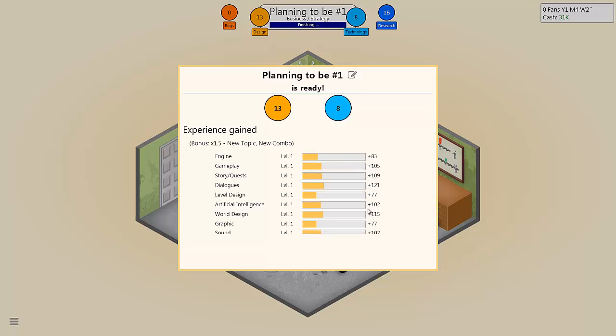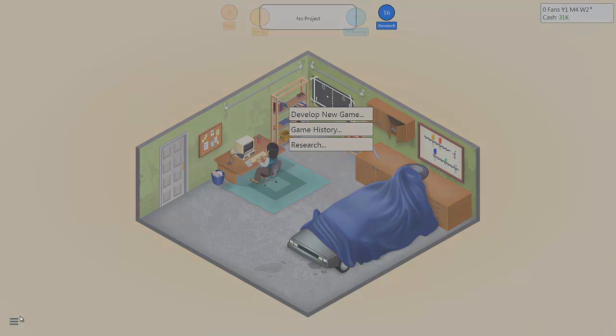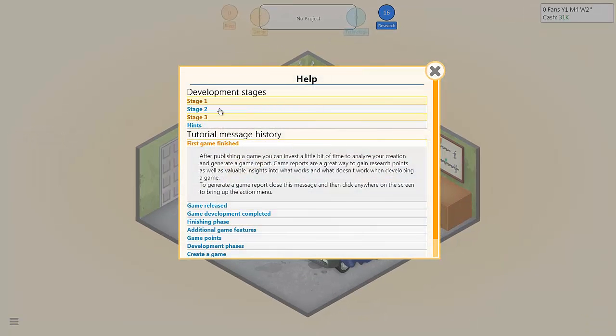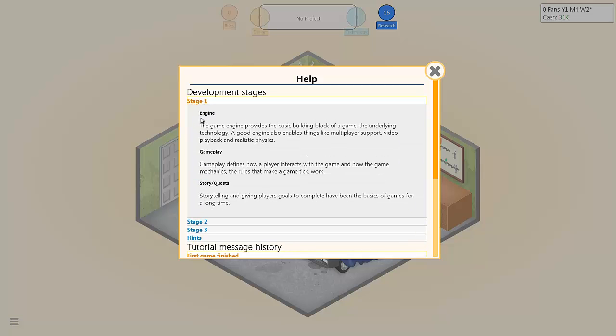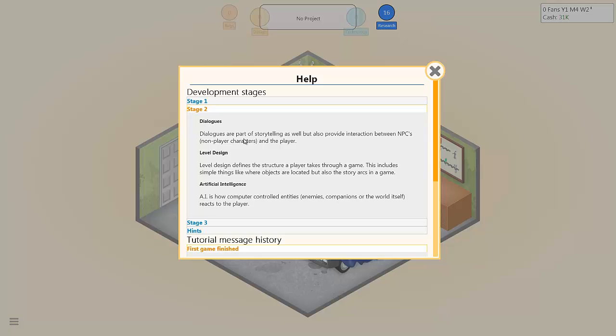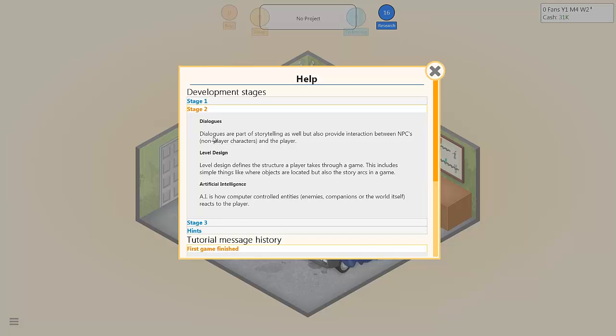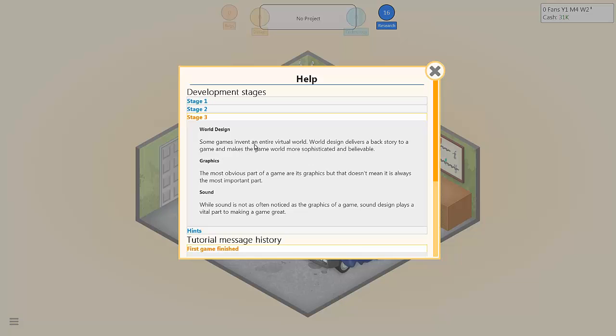So moving on, these are the experience points that I accumulated. Released the game. While we're releasing the game, I'll show you guys what I wanted to do. So in help, if you were to go to stage 1, the engine provides the basic building block of the game, the underlying technology. Gameplay, of course, defines how a player interacts with the game and the game mechanics, the rules that make the game work. And the storytelling, of course. Stage 2, the second one, dialogues, the conversations between player and non-player characters. Level design, the structure a player takes through the game. Artificial intelligence is how the AI reacts. And then finally, world design is a virtual world. Graphics, sound. All those are pretty self-explanatory.